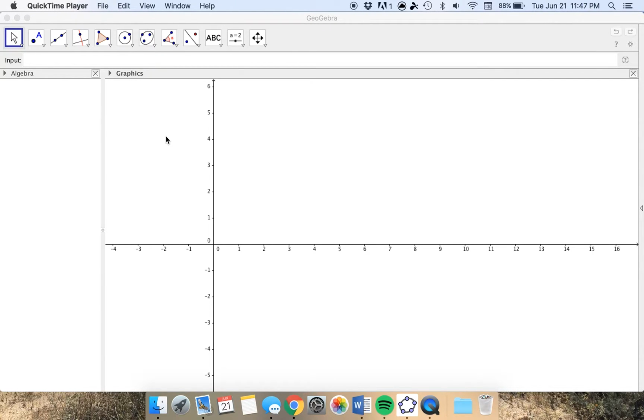Okay, so today I'm going to show you how to recreate the very familiar tortoise and hare problem, where the hare races the tortoise and the hare goes faster, but because he thinks he's so great, he takes a nap and then ends up losing. So I'm just going to give you some information about the problem very fast. I'm going to put it here and we'll delete it later.